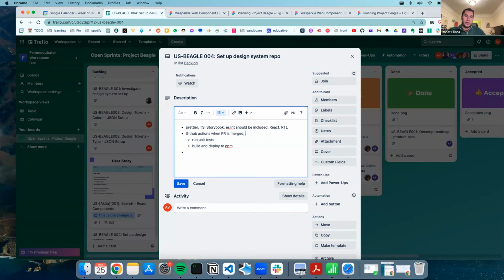So when we change package.json, it will build and deploy it. So whoever is creating the PR should include a new version in the package.json. Yes, just bump the version in package.json.